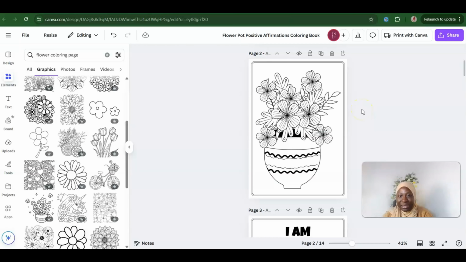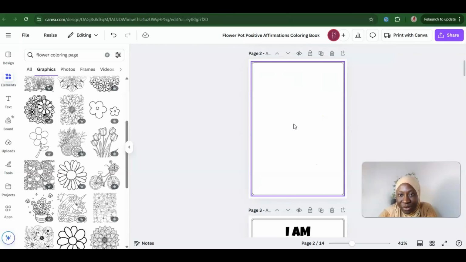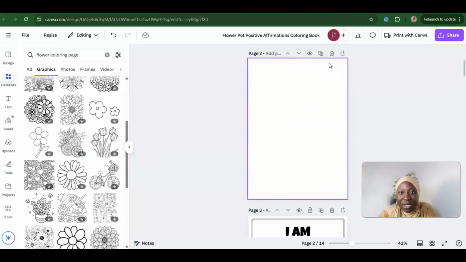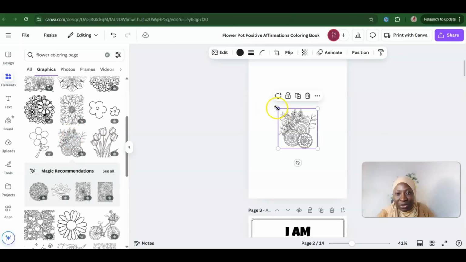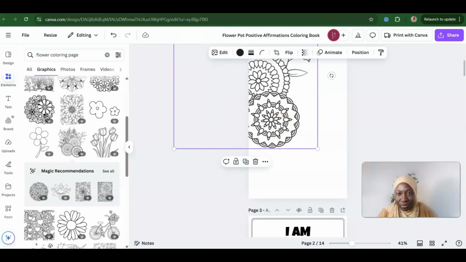So if I don't like this, I can simply just click on this and delete it. So let's just remove this and then remove the border. I'm not a fan of this border, so I'm going to remove the border, and then I can add something like this, and then you enlarge it. Okay, this is too big.